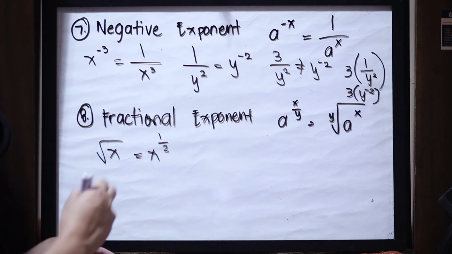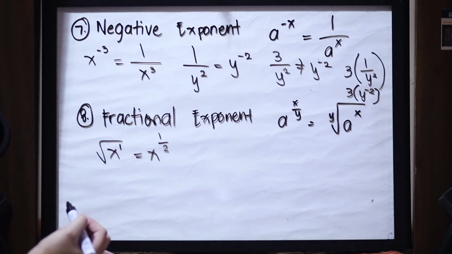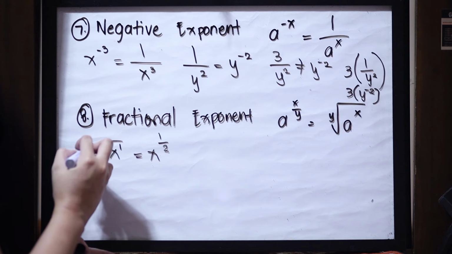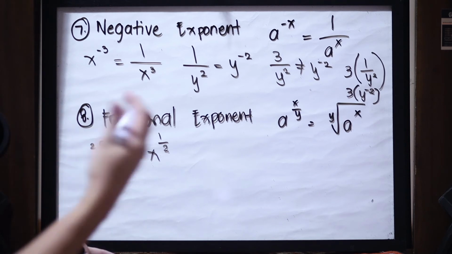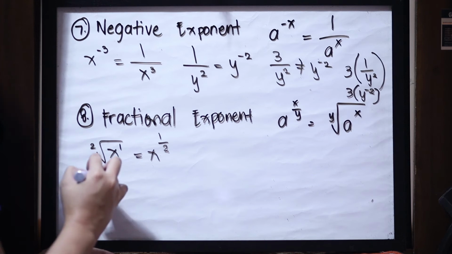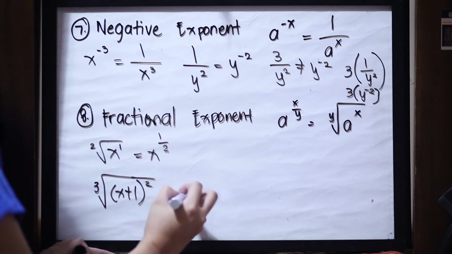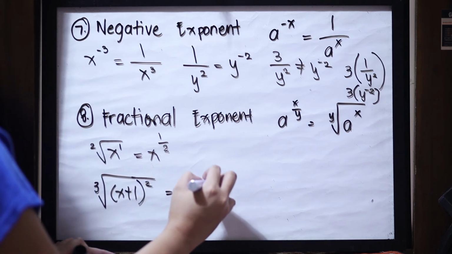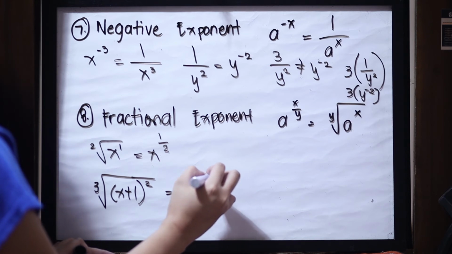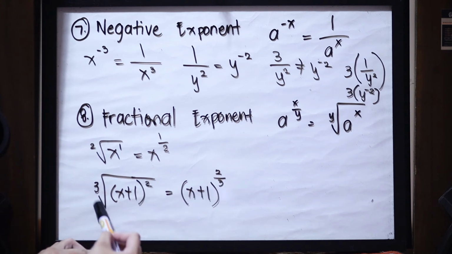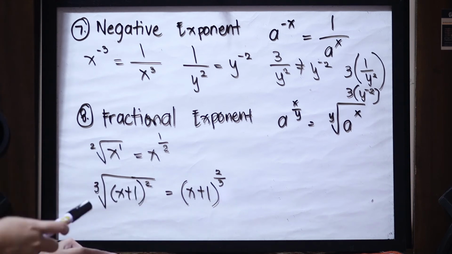Ma'am, paano naging 1 all over 2? 1 yung exponent ng term inside this symbol. So, 1 yung numerator. Tapos, bakit naging 2? Kasi po, square root yung kinukuha natin. Or, halimbawa, pwede din namang cube root of x plus 1 squared. We can rewrite this one as the quantity of x plus 1 raised to 2 all over 3. Yung numerator, ito yung exponent inside the symbol ng cube root. Tapos po, yung denominator na 3 ay nakuha kung pang ilang root yung kinukuha ninyo.